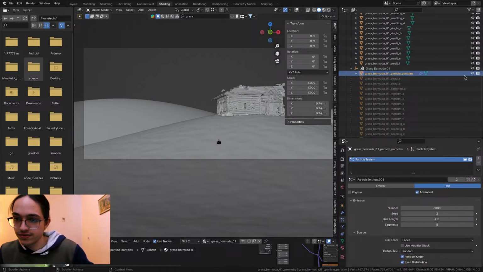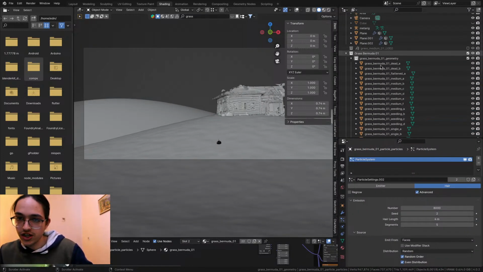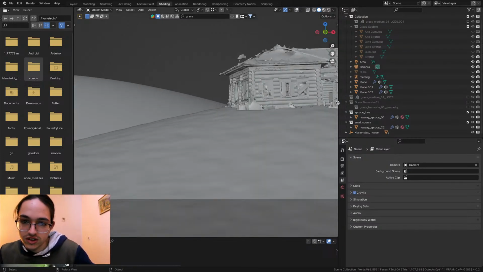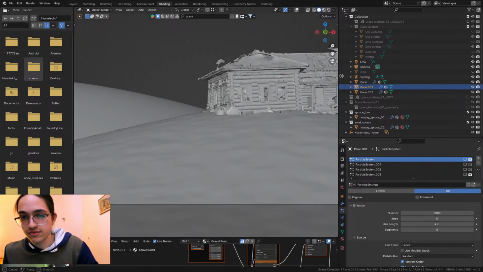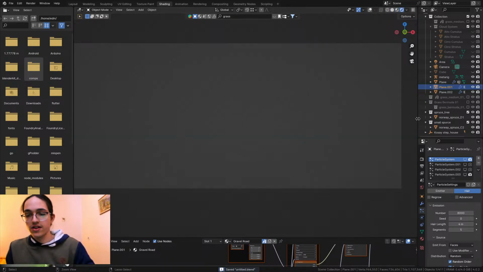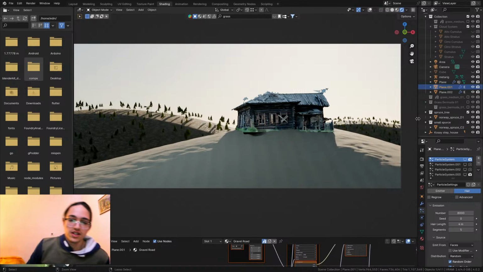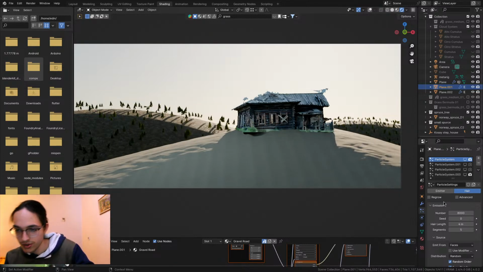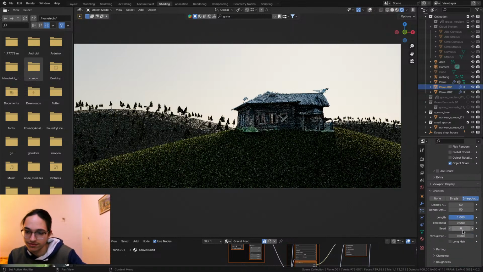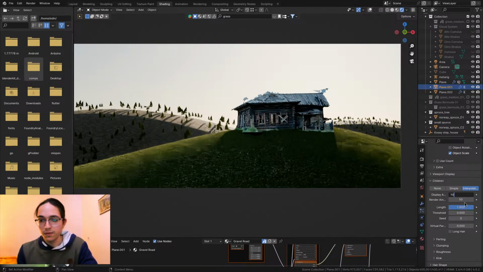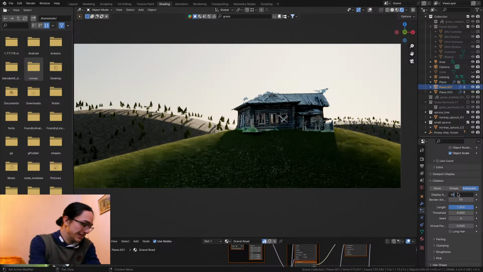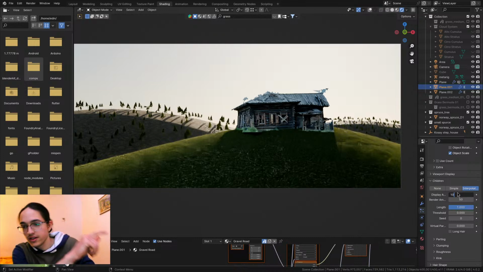I kind of wish I would be able to preview the grass in the viewport, which is extremely difficult at the moment. Yeah.